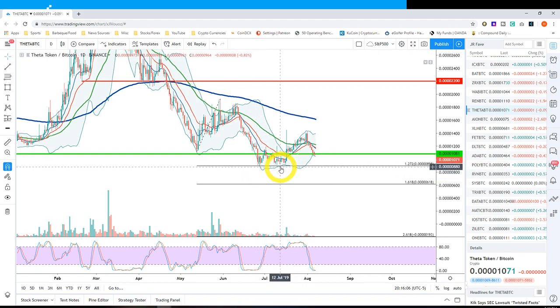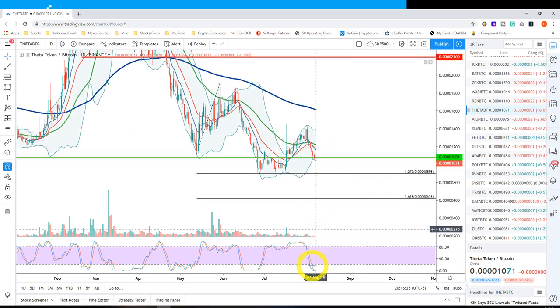It double bottomed right on the 1.272 retracement. That's impressive. That would have been a nice little move right there. Wow. Gee, almost a double. Good Lord. All right, so let's do a retracement and see where she's at, because stochastic RSI is getting... I mean, it can obviously go lower, but it's at a point where you want to start thinking about it. So let's do some fib retracements and see where we're at.